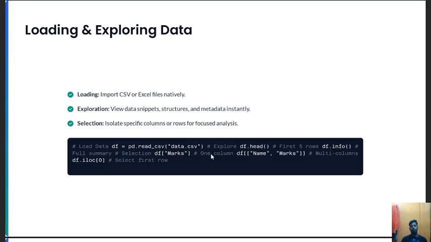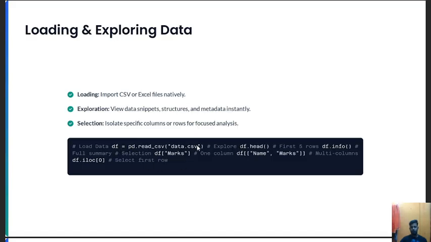So actually, what pandas does is loading a CSV file or any Excel file, exploration, viewing data in snippets, structures, metadata instantly. Selection, isolating specific columns or rows for focused analysis like this.